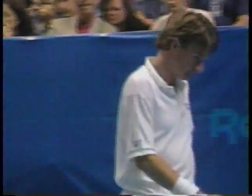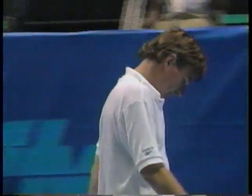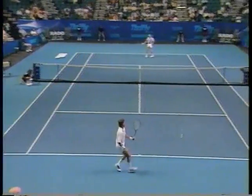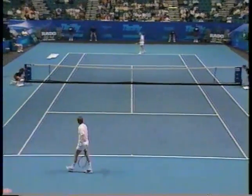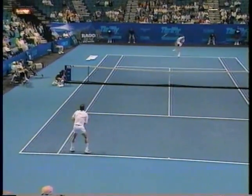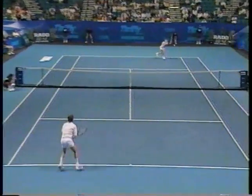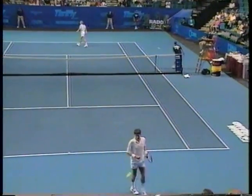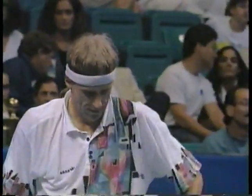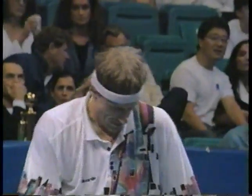15. Maybe one of those dead spots that you talked about on the court because he kept checking it out to see what it hit. Yeah, you won't see Jimmy missing too many second serve returns. Very short preparation. He hits the ball very clean. And that time, the lunging backhand by Borg. Looked like he changed his mind what he wanted to do with the shot. Looked like he might have been going cross court, and then in the last second, he tried to change his mind.